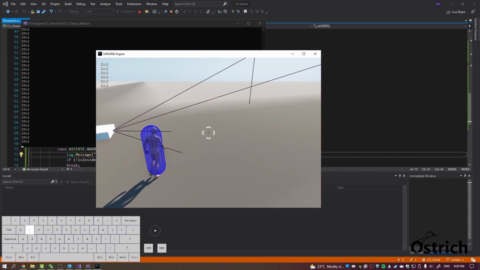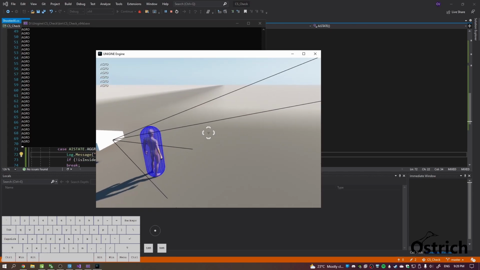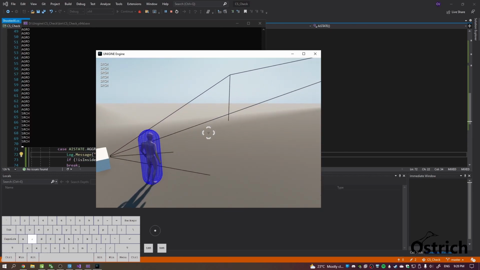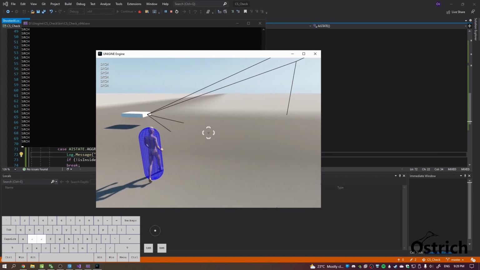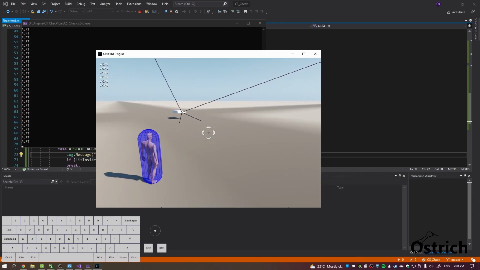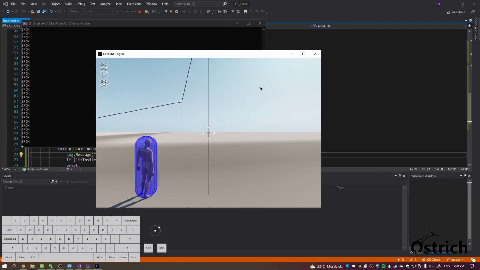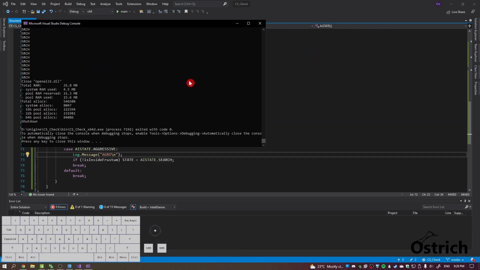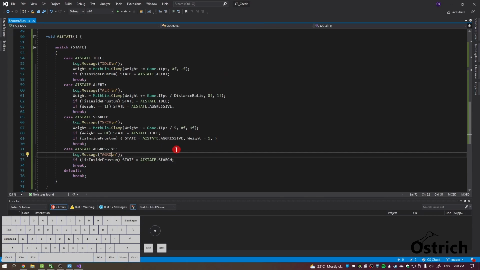But let's say if we were to get close by, he went aggro immediately. Right? So look at that. Aggro immediately. He just got into aggro. Okay, and now he's searching, within 5 seconds, and I'm idle. But now let's say if I'm far away, it took him a while longer to get to aggro. Okay, so that's doing fine, and we can see how much it actually allocated. Not bad, except that one's a bit off, we'll fix that later. But anyways, so now we got our AI.